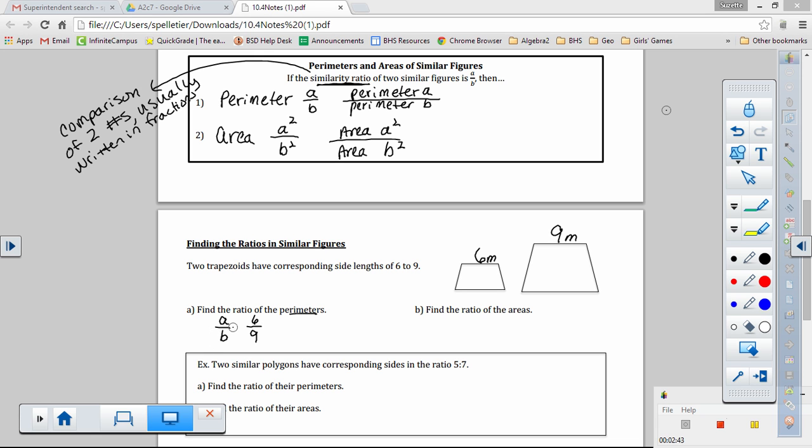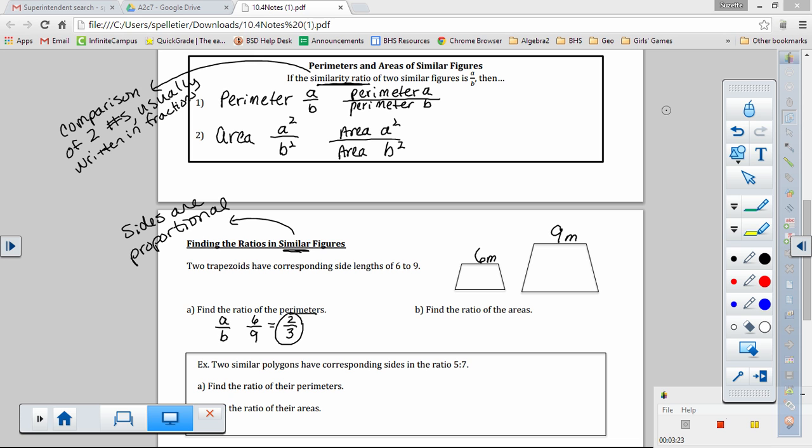So the side length of one is directly proportional to the side length of the other. We know that because they are similar. And remember, in similar figures, the sides are proportional. We talked about that when we did our whole chapter on similarity. We said we had to constantly check to make sure that all the side proportions reduced to the same number to make sure that they were in fact similar to each other. So we're going to reduce this because they're both divisible by 3, and we're going to get 2 to 3. Okay, so the ratio of those two figures' perimeters is 2 to 3.